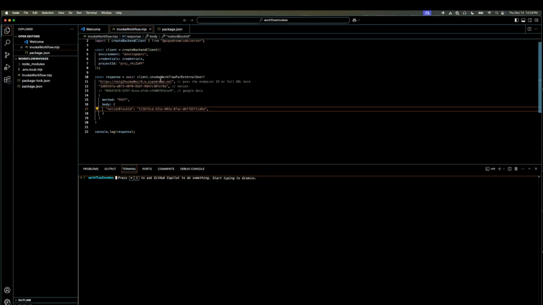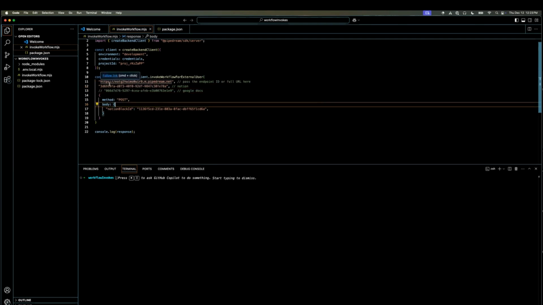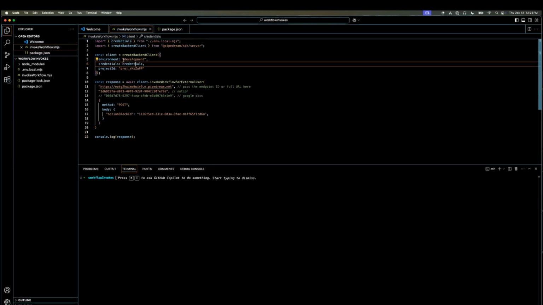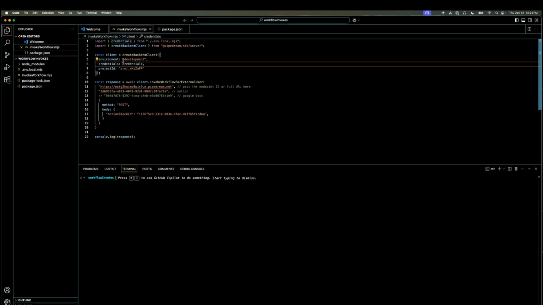You can see that we have this new invoke workflow for external user method. The arguments I'm going to pass in are the endpoint ID. I'm going to pass the full URL here, but you can also just pass the ID. This is the end user who I'm going to pass in this request. Of course, this would be dynamic if it's coming from your application, but for the purposes of this demo, I'm going to pass this ID. And again, this would be dynamic coming from your application. I'm going to pass all that, and our docs walk you through how to instantiate the client and what to pass there.